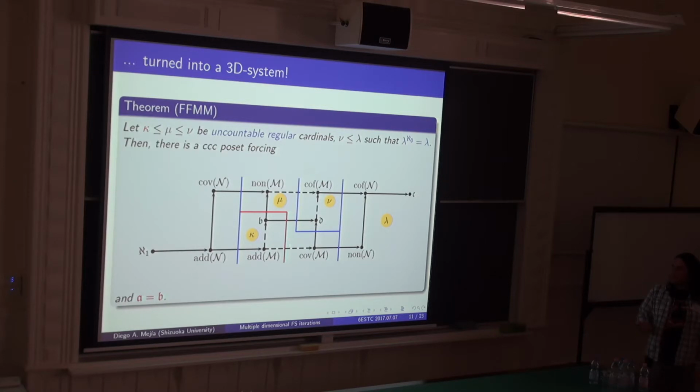But we got even much more, and that is that we could have a further division, in this case, in Cichoń's diagram. So I'll try to describe how it goes. I will just concentrate here on the part of calculating B and D, because this side, which is Aleph 1, and this side, which is lambda, come from the usual theory for finite support iteration, and the non-meager and cov-meager just come from the full generic eventually different reals that you add through the iteration. So the iterations will have cofinality mu, and this will ensure this middle part over here. So for the construction, I will just concentrate on the values of B and D. Well, or A and D as well.